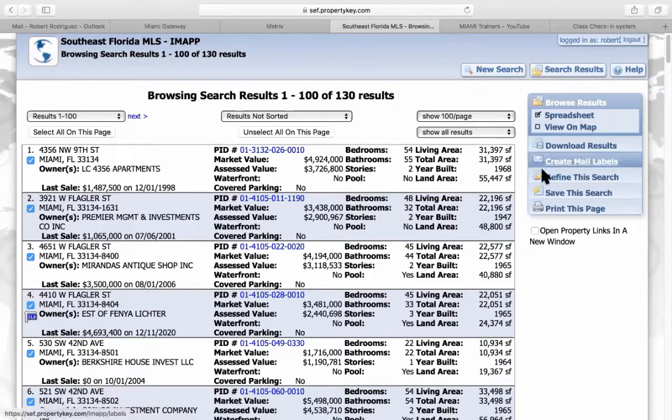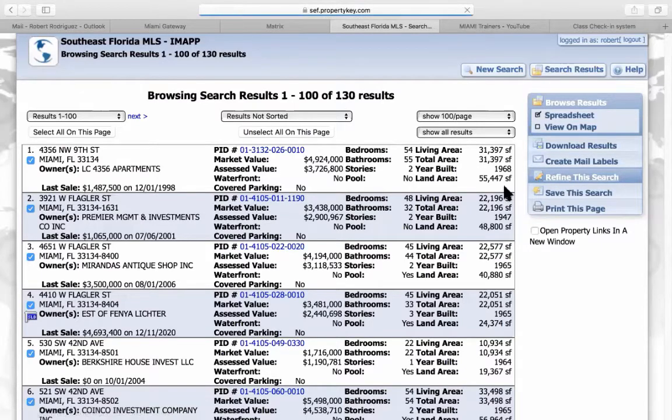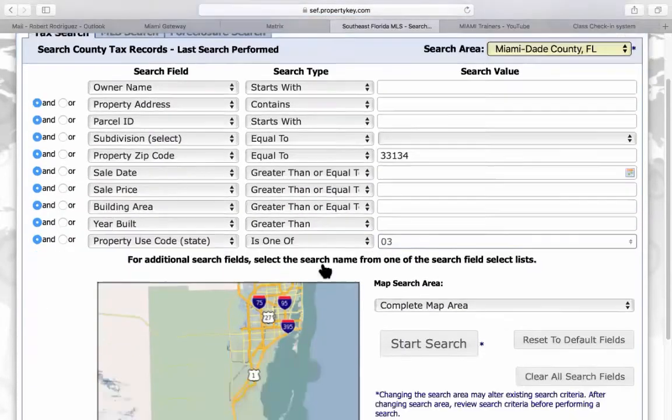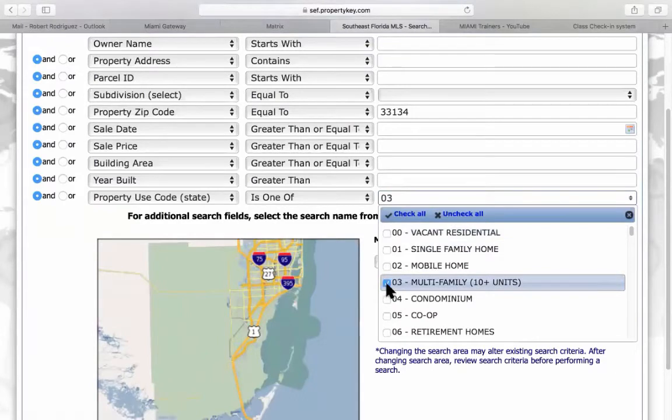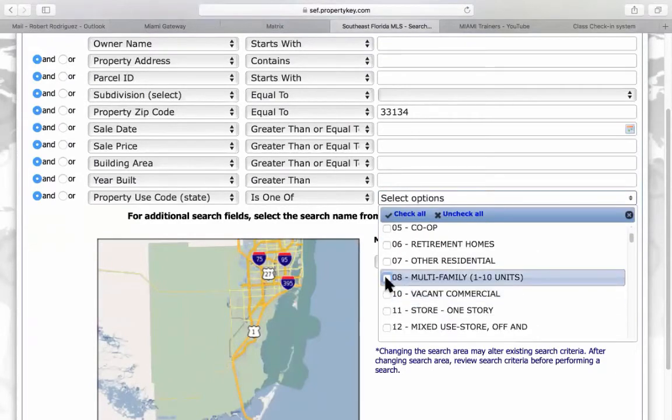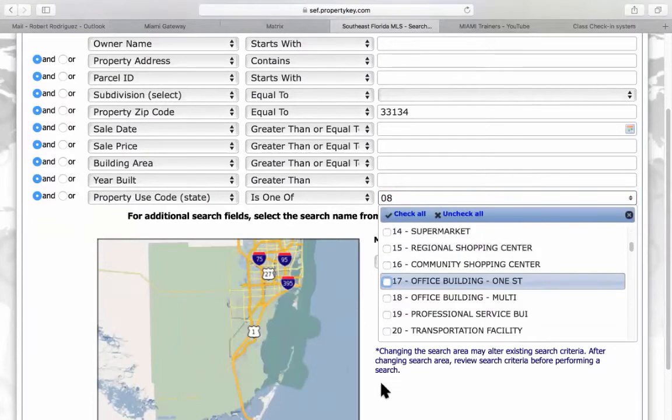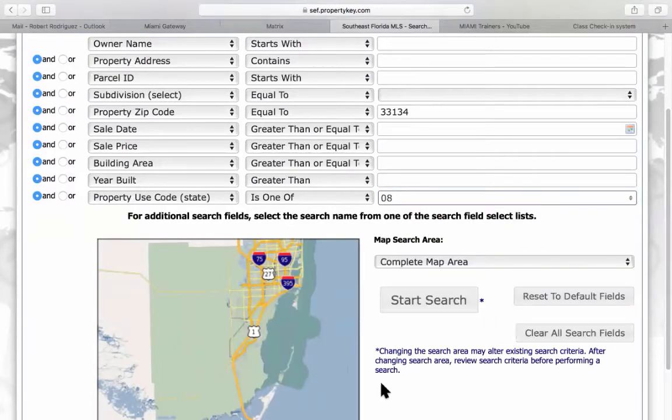Let's go back and click on refine search, and say, for instance, I want to know multifamilies that are less than 10 units. Then we go to number 8 here, which is 1 to 10 units multifamily. That includes duplex, that includes fourplex, that includes 7, 8, 9, 10 units, okay?